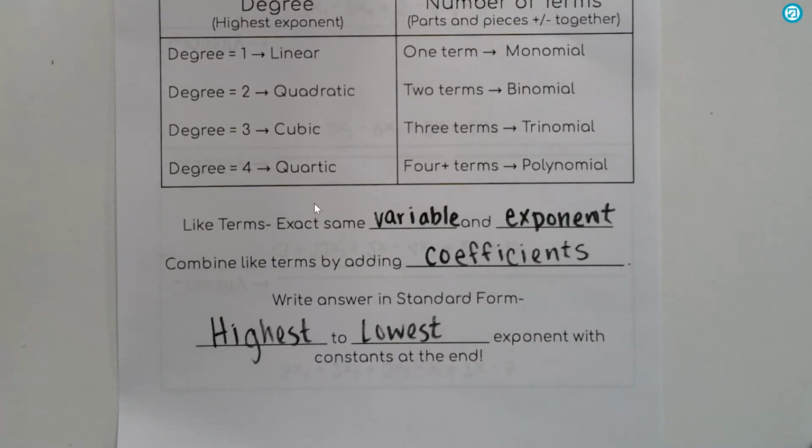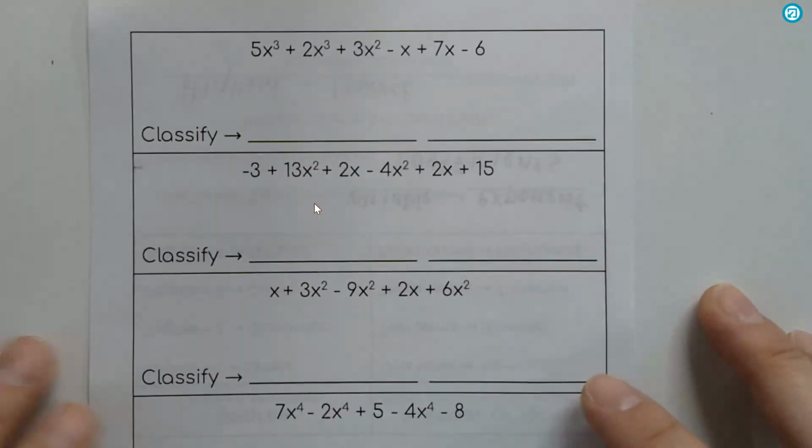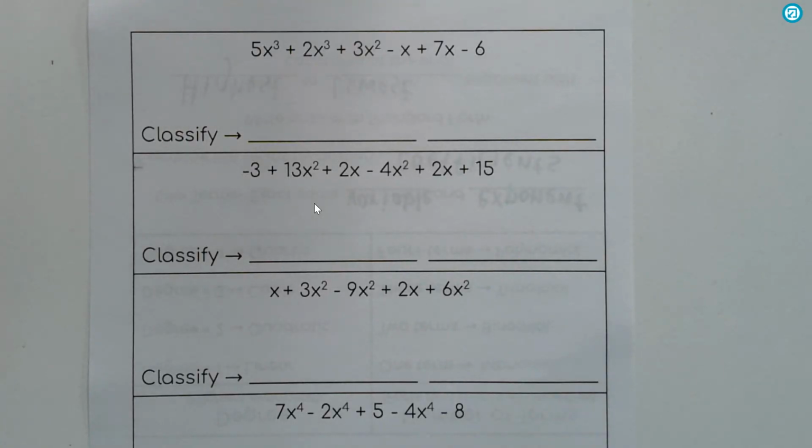Alright, so go ahead and flip this over. We've got 4 examples on the back, I think. Here is my best strategy for combining like terms, and it is an elaborate set of underlining things. I look at my exponents and I underline it for however much the exponent is.